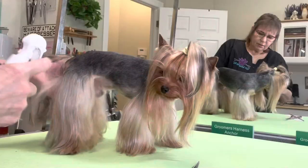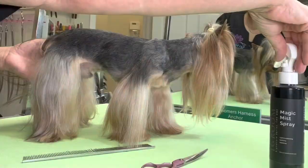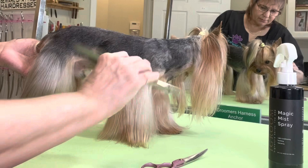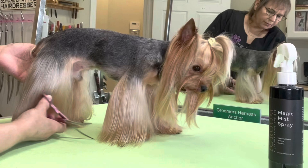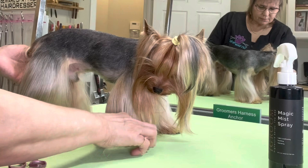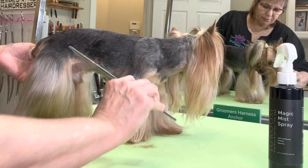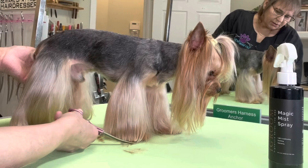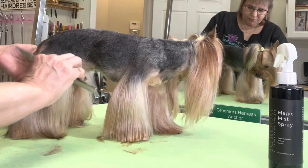Misting over him again with some coat conditioner. Comb the hair on the legs down and out. And I'm going to round them with some draping on the floor. Not excessive, but enough to be really pretty. It's just like a well-done set of curtains should puddle on the floor. You don't have to have the feet this big, but they're really, really pretty if they are.